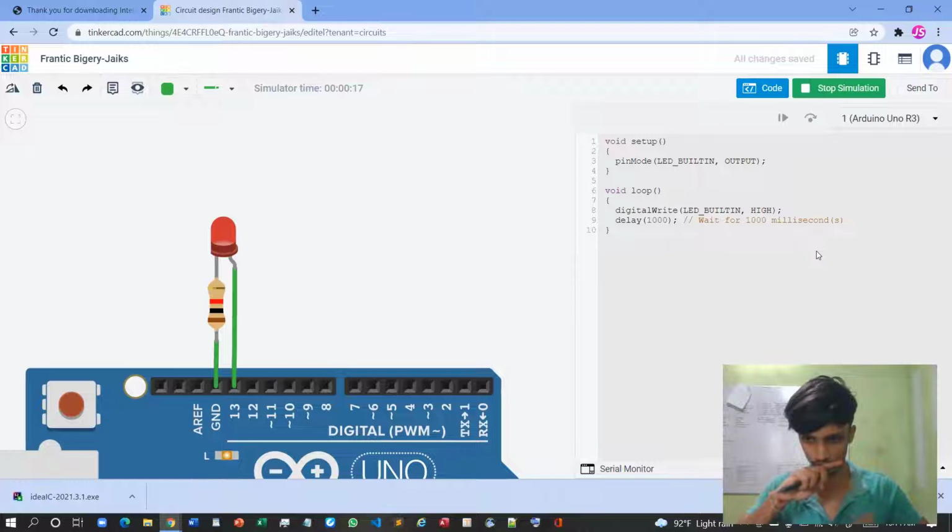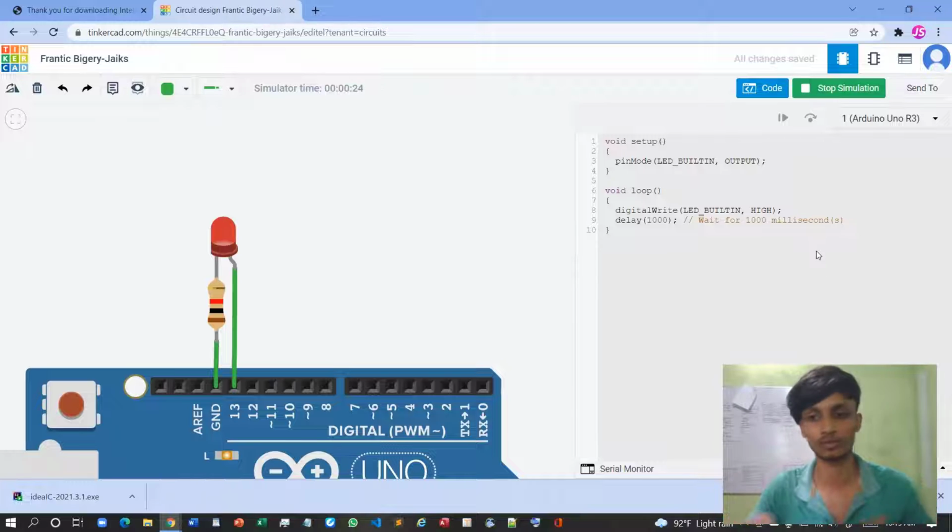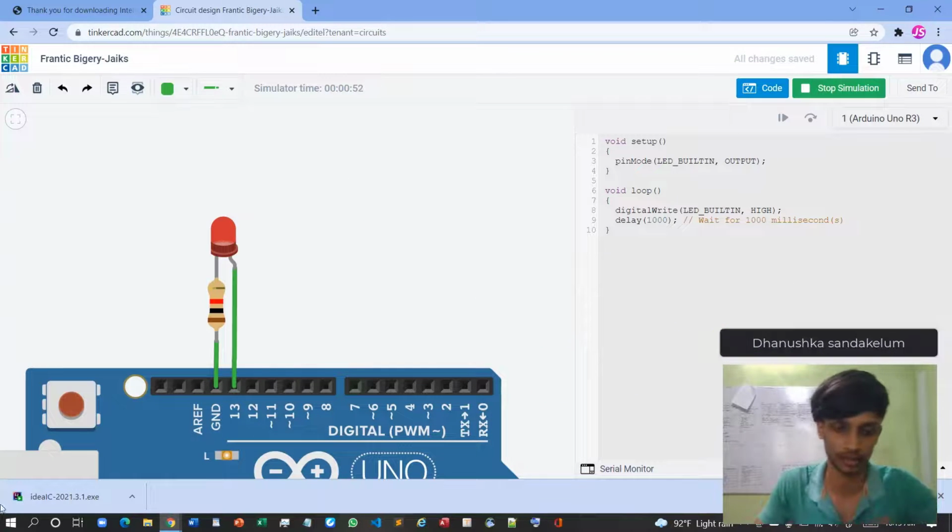When it comes to push buttons, there are two types of configurations. Either we can use a pull up resistor with the push button or a pull down resistor with the push button. Basically we need these pull down or pull up resistors because if we haven't connected such a resistor, then our input pin may remain in some sort of floating state.